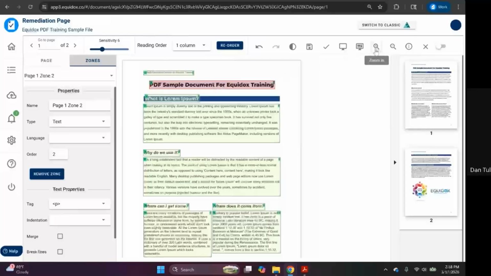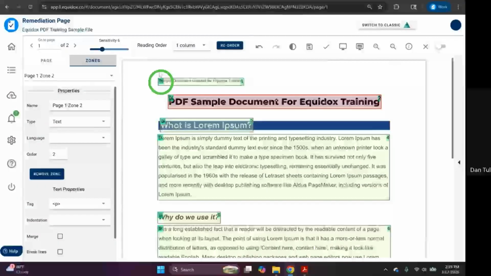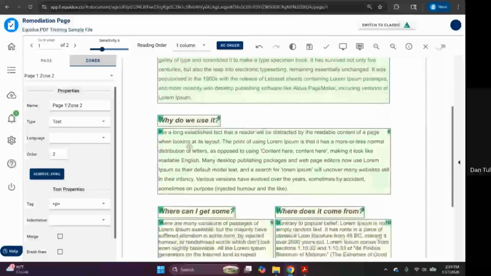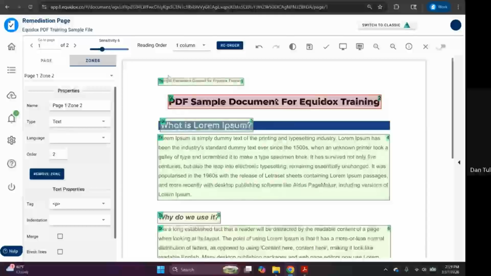So right now, inside of Equidox, if you look at the little green flags in these upper left and upper right-hand corners, they all say TX. So TX stands for text, because when we imported the document, we didn't have any existing tag structure to speak of. So when Equidox automatically detects everything on this page for us, it is just kind of seeing things for what it is. And technically everything on this page is text. So it gives us text zones as the starting point, and it's our job as a remediator to make sure that we are adjusting things to be a little bit more nuanced and detail oriented, where we are setting up the heading structure for the screen reader user.